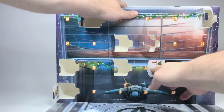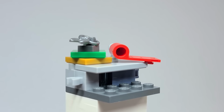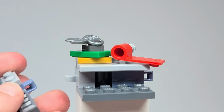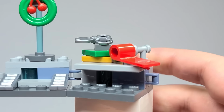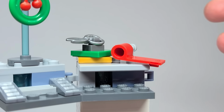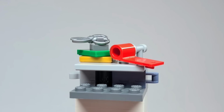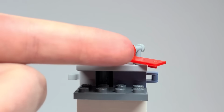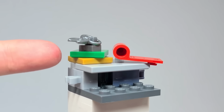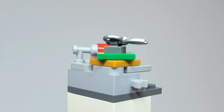And day number 8, we have another Hall of Armor expansion. This is really cute. I love the wrapping station, and again, the fact that it can actually connect to the rest of the Hall of Armor is really neat as well, just to show you here. So if you wanted to, you could actually take this and expand and put the other Hall of Armor next to it, or you could attach this here and just have it be a little bit Christmas decorated. But it is really adorable here. I love the use of the door piece for like some Christmas wrapping paper, like unraveling, as well as you've got some wrapping paper there and a pair of scissors on the top. And spinning it around here, there's nothing going on in the back.